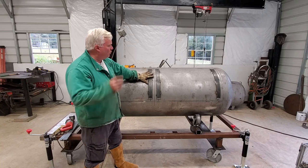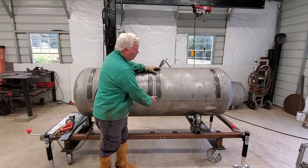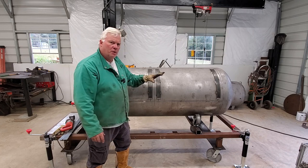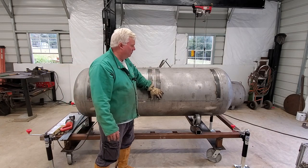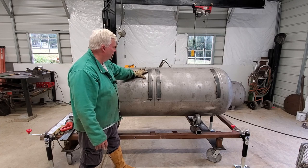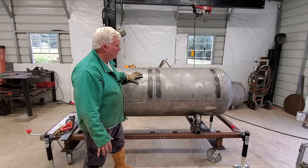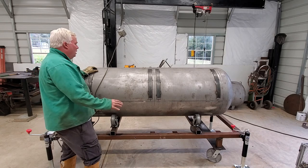We've got our vertical bands in place, all four of them. I've gone ahead and put the bevel — done the weld prep — on each of these bands, so there's a bevel on either end to accept the horizontals, and of course got the mill scale off so you can put your welds in. I just evenly spaced those out — just a nice stitch weld that looks good. Don't go too far because we don't want to put any more heat into that door than absolutely necessary. Even with these tiny little welds run very quick downhill, as the thing cools about 10 to 15 minutes in you can hear it creak and move, so even just a little bit of heat into these panels will move them just the tiniest bit, and that adds up.